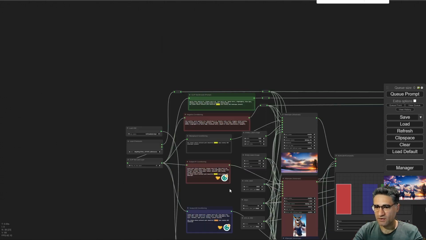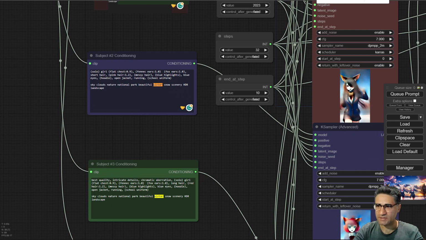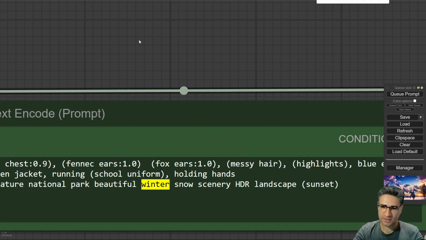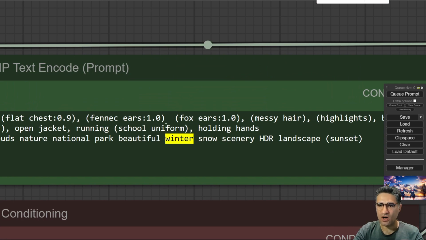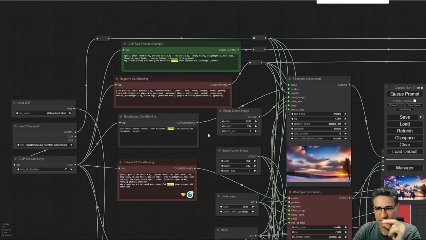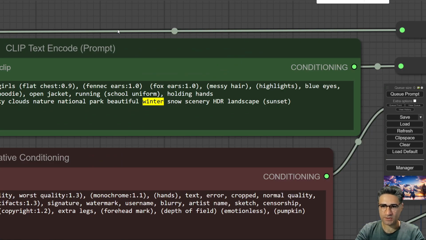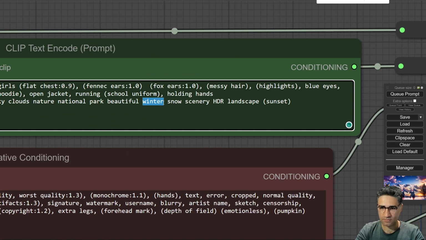Okay, so in 5 different places I have the winter, and I have to replace the winter with summer in all 5 different positions. It's not something very easy and very fast, but it's a solution. And if you're looking for a solution, this is one of the best choices. And here, let me replace that with summer.